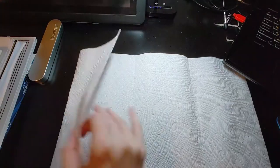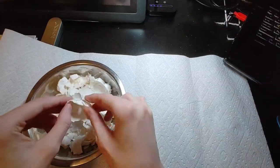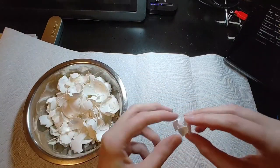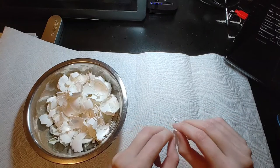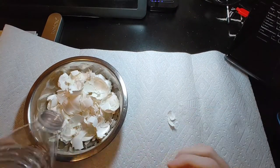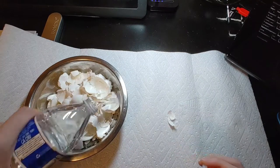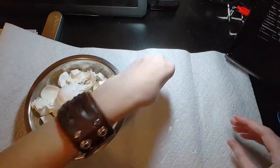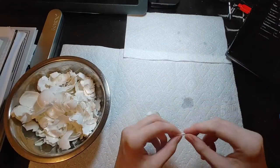So it's me here on the voiceover because I didn't record everything through my camera. Anyway, the first step: what I went ahead and did to get this project started is I had to peel those eggshells, but they don't peel very well if they're dry. Mine had been sitting in my room for a few days drying up, so I had to pour some water in to get them all soaked up — and once the water soaks in, they're so much easier to peel.